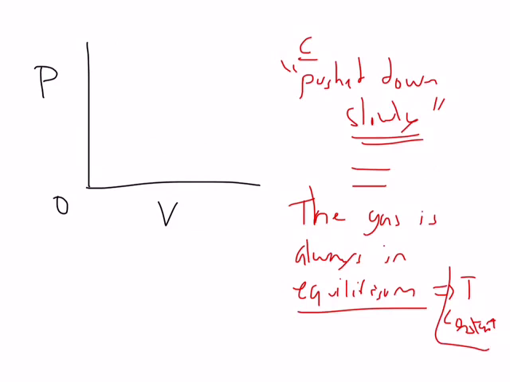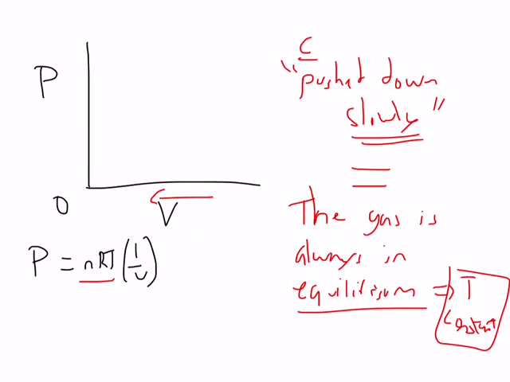And this bit of information is what we need to make the graph correct. So we're pushing it down. That means our volume has to decrease. So we have to start at a high volume and end at a low volume. And we have to make a plot where the temperature is constant. So that's an isothermic graph, which is like a hyperbola or a 1 over x type shape, right? If I plot P equals nRT 1 over V, right? That's what this looks like. This is like a 1 over x type shape because everything here is a constant.